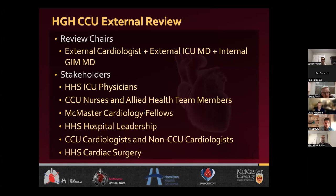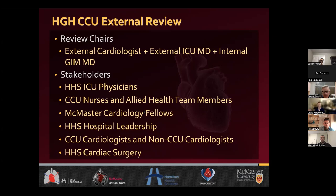For the external review, we hired a cardiologist from Ottawa Heart who was the past president of the Canadian Cardiovascular Society — a very respected individual — along with Roman Jeschka, one of our very senior well-respected ICU folks from St. Joe's Hospital, and one of our most revered general internal medicine physicians, who sat down with all stakeholders over a day and a half and gathered information to come up with a document. They interviewed cardiac surgeons, nurses, fellows past and present, and hospital leadership. It was a fairly robust process.